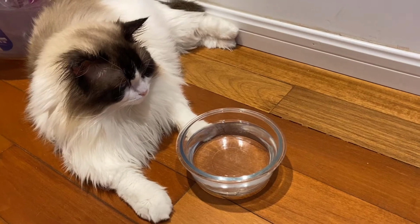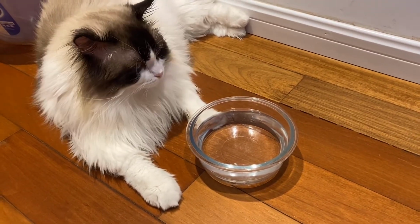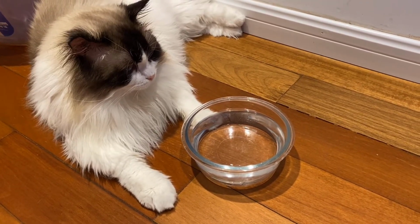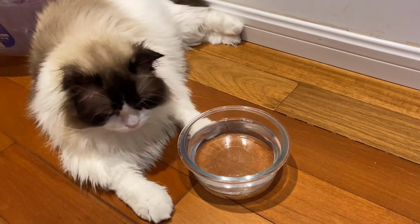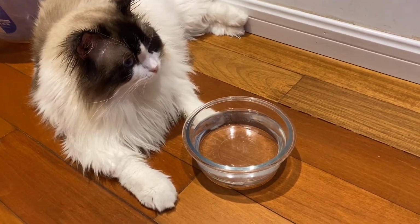Let's face it, normal water bowls are boring and high maintenance. Today I'm going to show you how to design a self-filling water bowl. All you'll need is your own water bowl, a water bottle, and a 3D printer. Now let's get to the design.